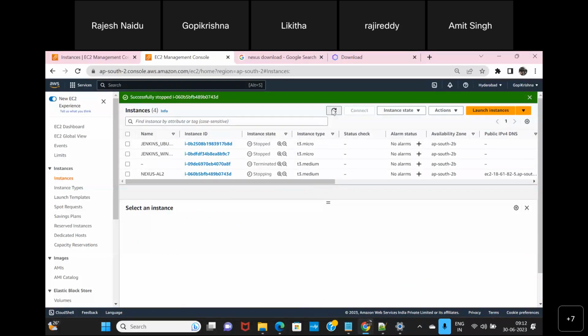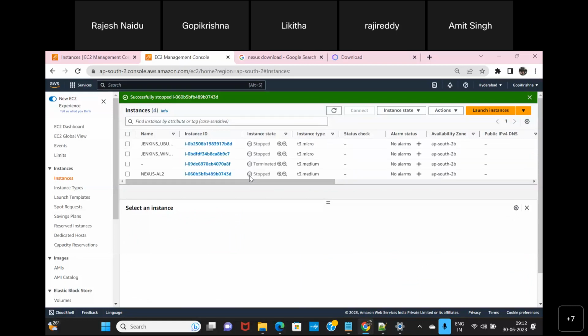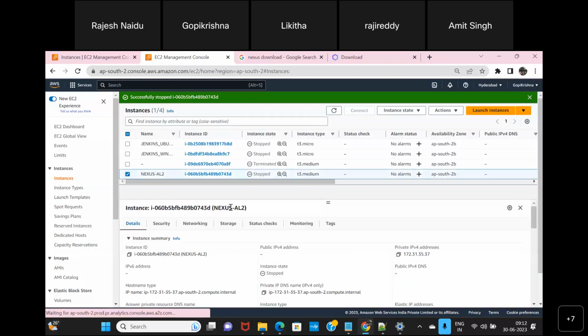Refresh once again. Yeah, it's done. Select the server and go to actions, at the top right corner, actions.